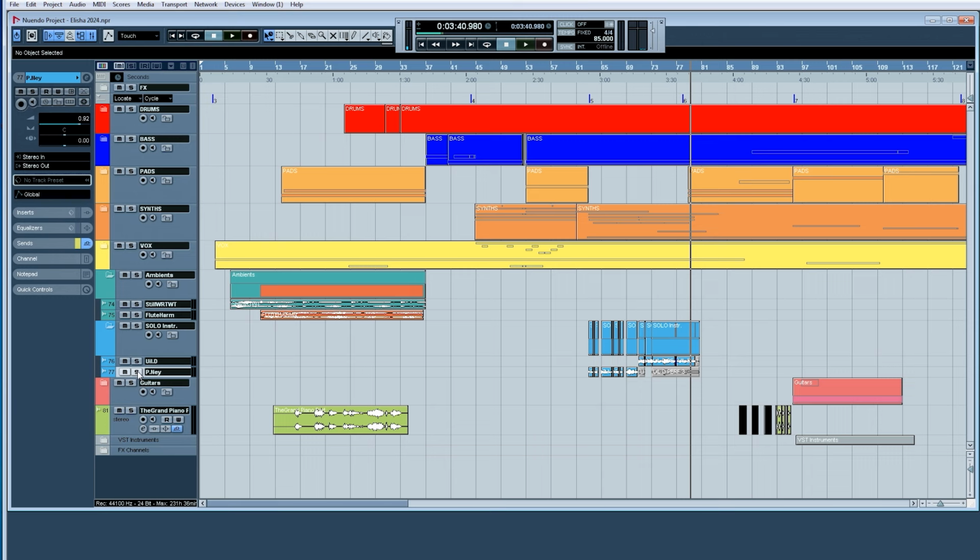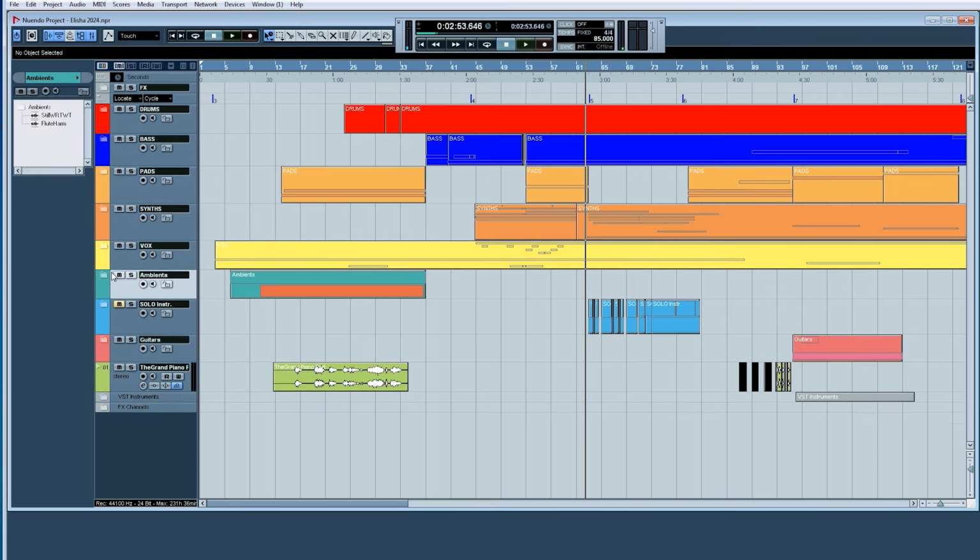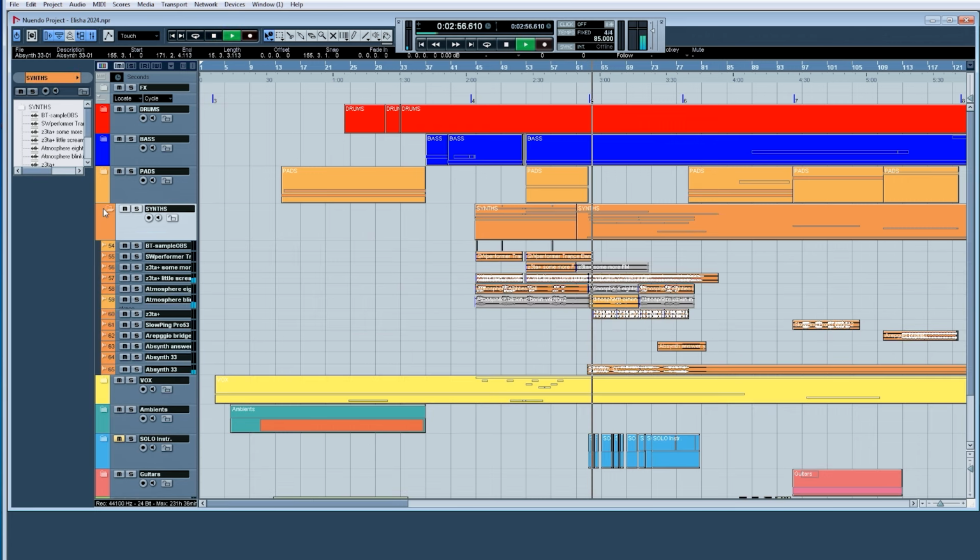So that marks the end of that and going into a sort of bridge section. But we're not through here yet. Let me mute those solo instruments and see what's going on behind it. Yeah, here you can see the atmosphere sound. So that is also from the Spectrasonic Atmosphere Library at the time.